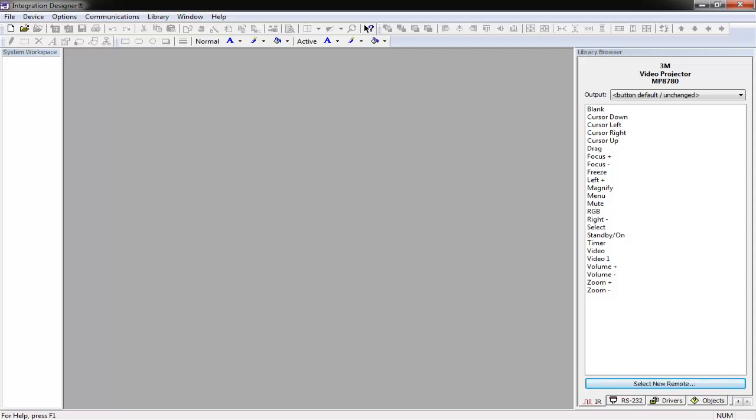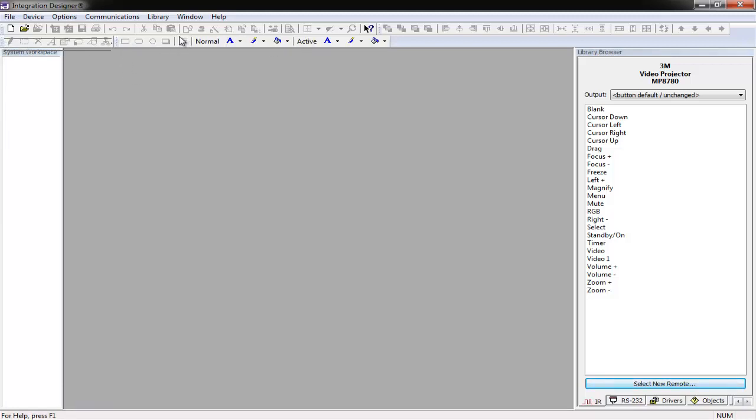Now, the cool thing about Integration Designer is because it's Windows-based, I have the opportunity to maneuver windows. So this window, as an example, this toolbar up top here, is a toolbar that is most likely placed down here in your screen. Well, I've actually kept mine up here just because that's where I like to have it listed so that I can program with it up there.